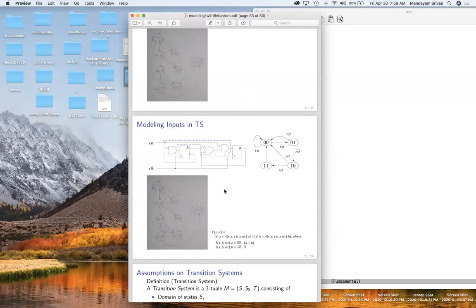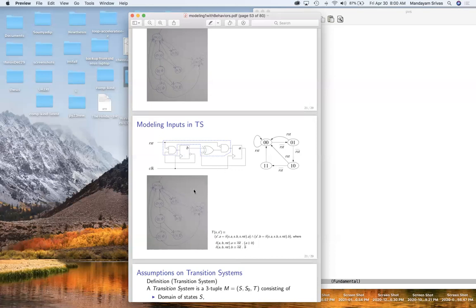Or you can model different components of a system by itself as a transition system, and then you can have some rules for composing the individual transition systems. And that's how one has to do it in practice for this transition system modeling formalism to scale. And we will see how that can be done. When you get to that composition, there may be different ways that you can compose depending upon certain aspects of the system, and that especially relates to synchronous, asynchronous, and different kinds of composing rules.